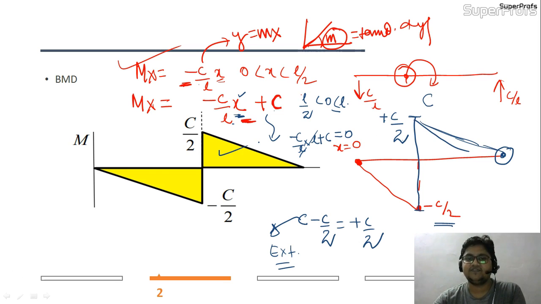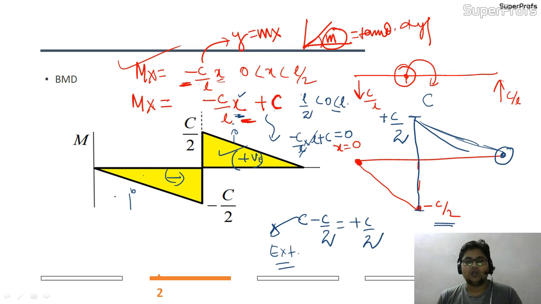So you can see in this figure itself, this is my negative bending moment, this is my positive bending moment, and we are getting a straight line. So this is degree 1 and this is also degree 1. So what we did was we wrote the mathematical equation by taking sections in such a way that in the first part the external couple was not covered, and in the second part, covering that external couple, we found out the reaction, and with the help of that equation we drew our diagram.